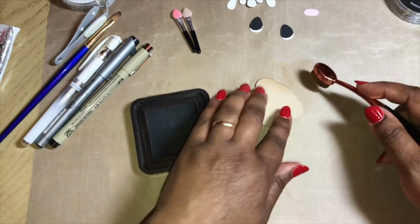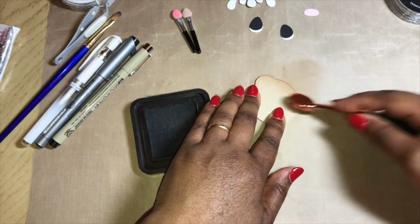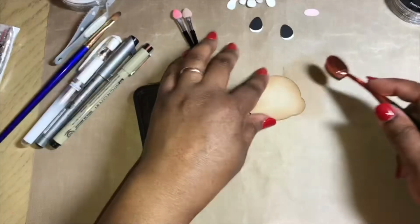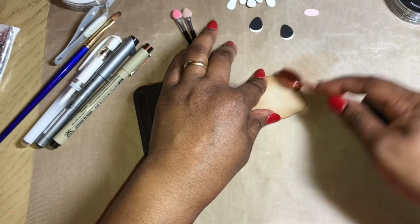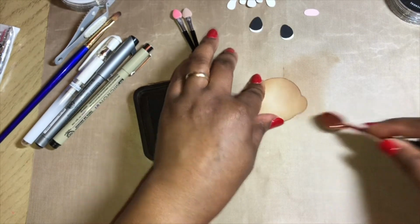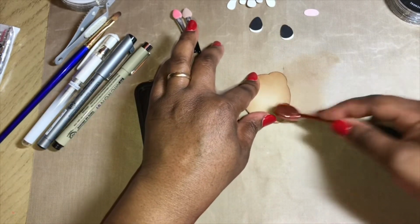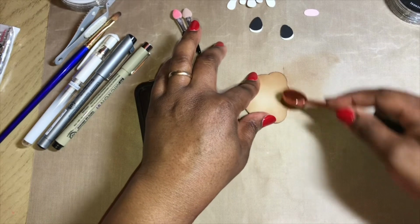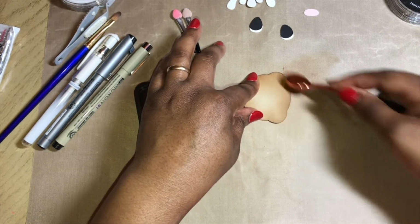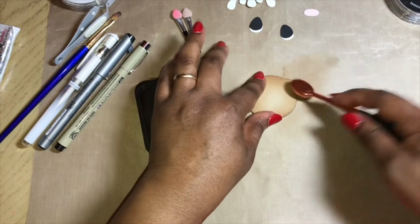When I start out lightly, and then as I get near the end, I go a little darker. Here you can see I continue to blend and I'm going in a little further into the face, but I like to leave the middle portion of the face not so inked. Almost like if you were using Copic markers, just kind of the middle portion of the face, I don't put ink there, and you'll see in a minute.